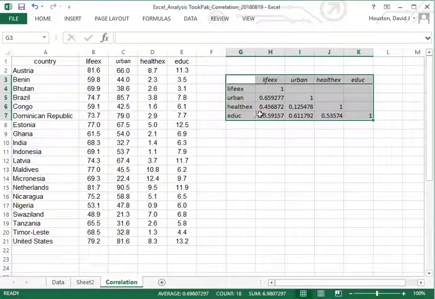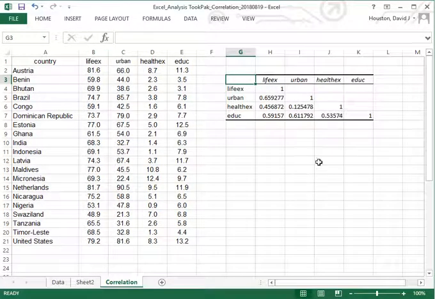Click OK, and you notice that very first cell there is G3, and now we've generated our correlation matrix and placed it right here on the worksheet that has the data itself. And the output here, you notice while it only shows the correlations to about 6 decimal points, if we click on any one of those cells, you notice there's more precision that is reported, even though it's not displayed within the output.